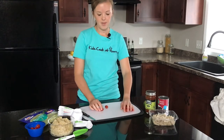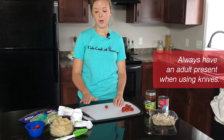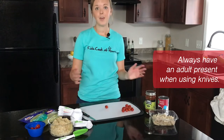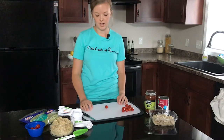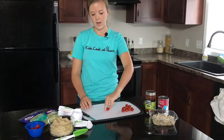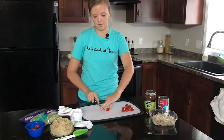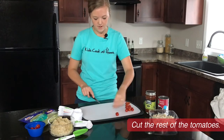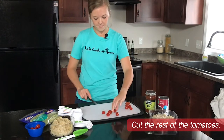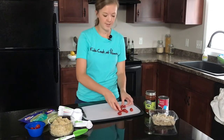We've talked about knife skills a little bit in past virtual classes, but as a reminder, just be sure that when your knife is down you can look away, but if you're picking up your knife and have it in your hand, always be watching where you're cutting. When cutting a cherry tomato or something about this size, I like to hold it with two strong fingers, pick up my knife, and carefully saw through and pull. Then set my knife down.